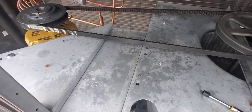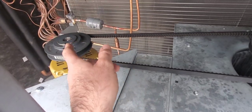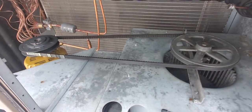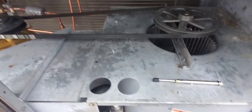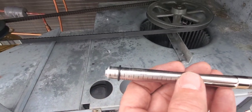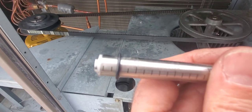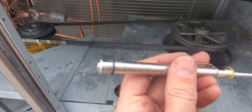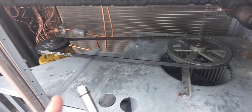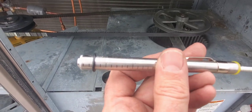I'm going to check it with the tensioner to see if it's between the min and max limitations. What we have to do first is measure from shaft to shaft — that's twenty-nine and three-quarter inches. On this tool there's a ring at the bottom, and you have to set that ring to your measurement. The increments are spaced by tens, so I've set it at 30, which is as close as I can get to 29¾.